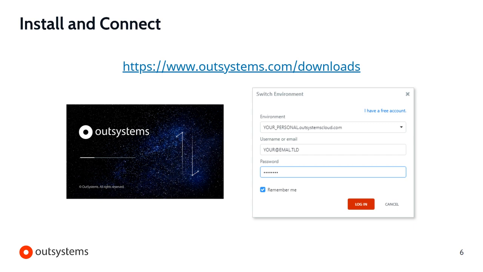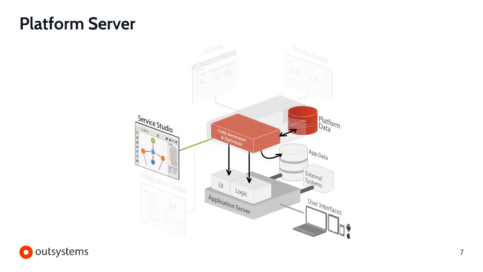The reason we mentioned connecting to the server is because Service Studio is a development environment, but it is also a client that has the capability of describing the application and then publishing it to the platform server. The OutSystems server itself is what actually generates and compiles the code and then deploys the application to a real application server like IIS. Service Studio is a client to the server and doesn't actually run the applications locally. It will push the created application to the server, and then you'll be able to view, debug, and interact with it using a browser or a mobile device.